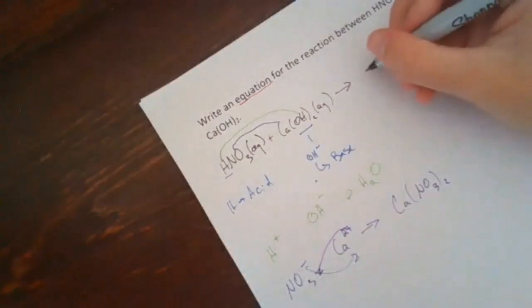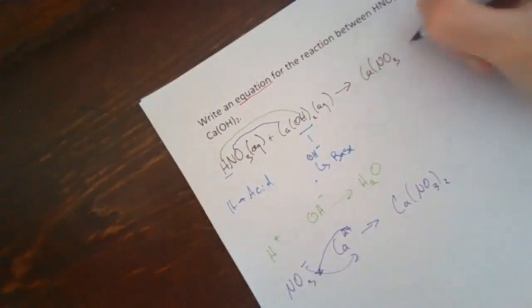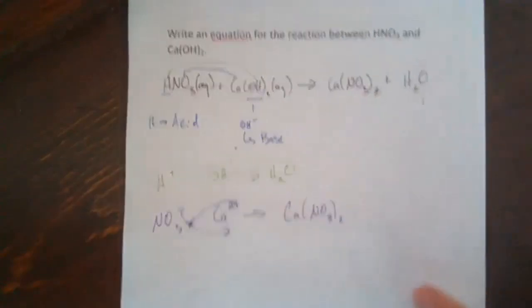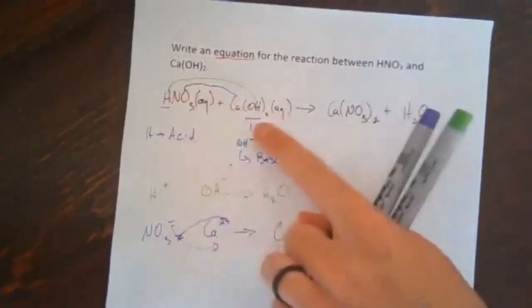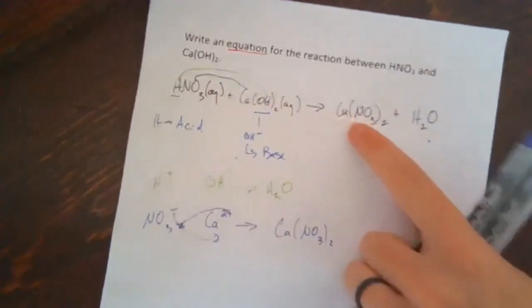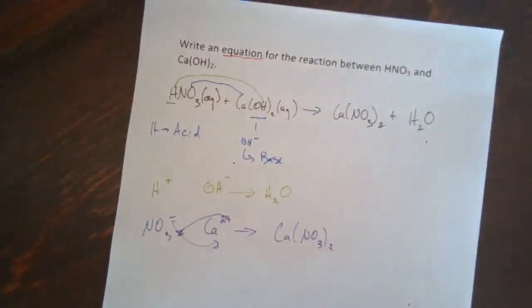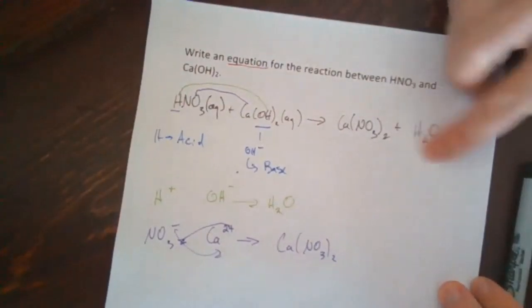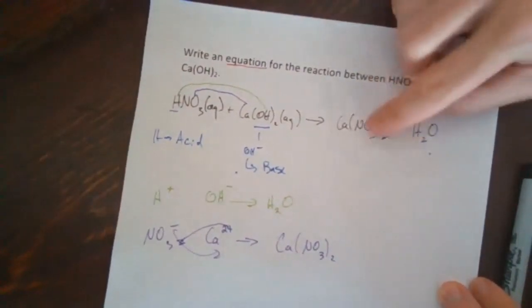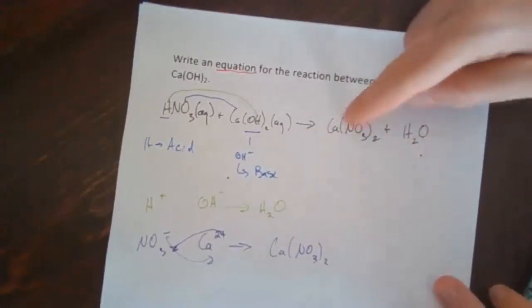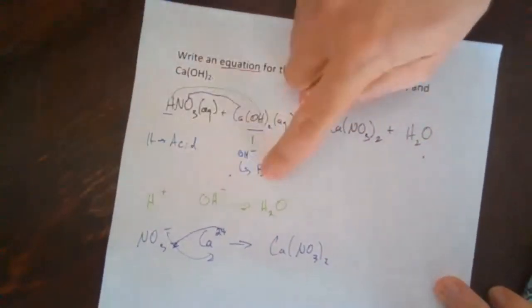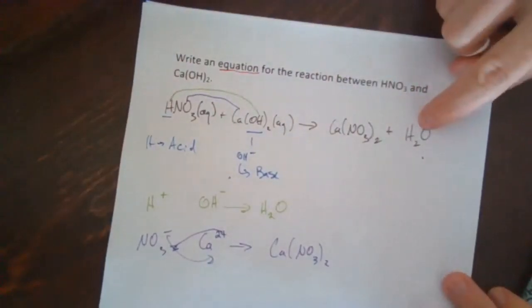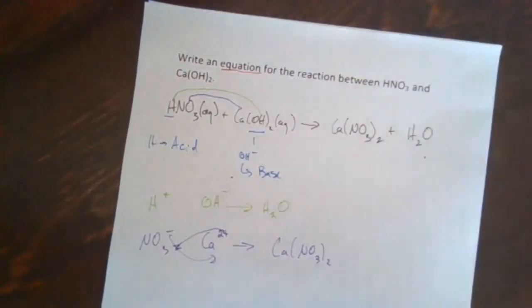And so again, we just get our formulas, which is the starting point for moving forward, determining what exactly this reaction is. So we start with nitric acid and calcium hydroxide, and make calcium nitrate and water. One quick note: whenever you identify an acid reacting with a base, you should expect to make water, check, and a salt or ionic compound, double check. So whenever you think you're dealing with an acid-base reaction, if you see OH, if you see H in the front, one of the products better be water, and the other product better be an ionic compound.